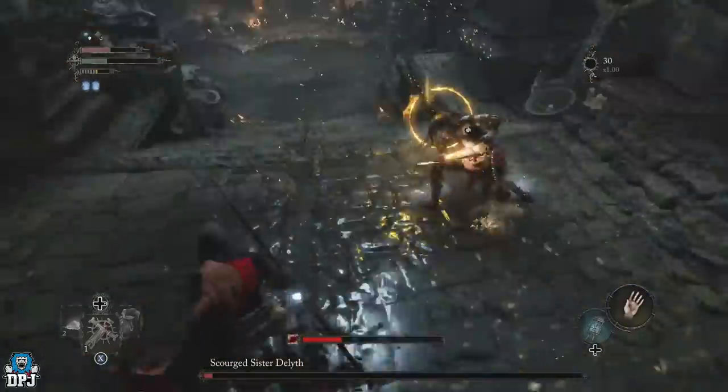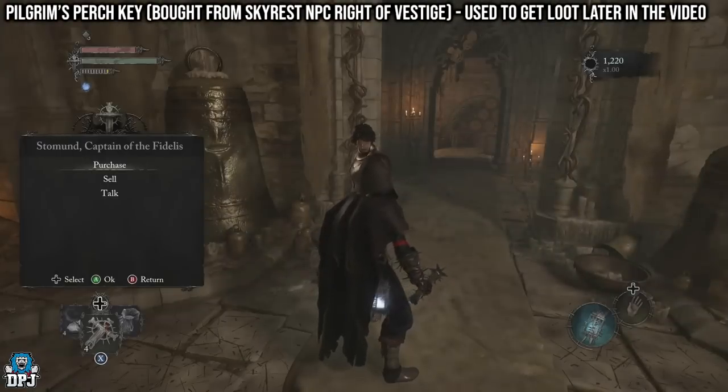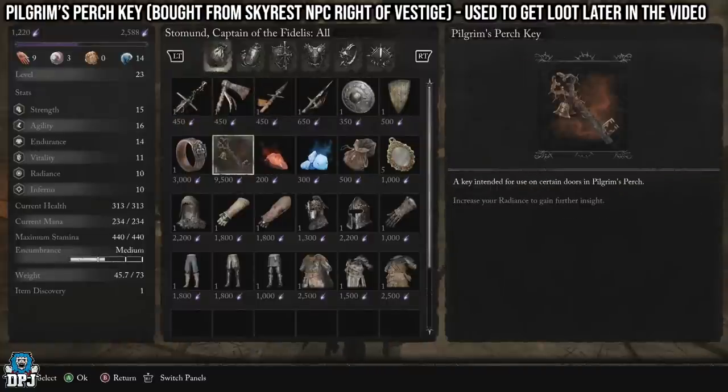Okay, so first things first, I'd recommend you going to the Skyvest Vestige and buying the Pilgrim's Perch key. This does unlock a couple of paths later on, which I'd recommend you using for the loot, as it's great. This key will cost you 9.5k Viga, but again, it's definitely worth it.